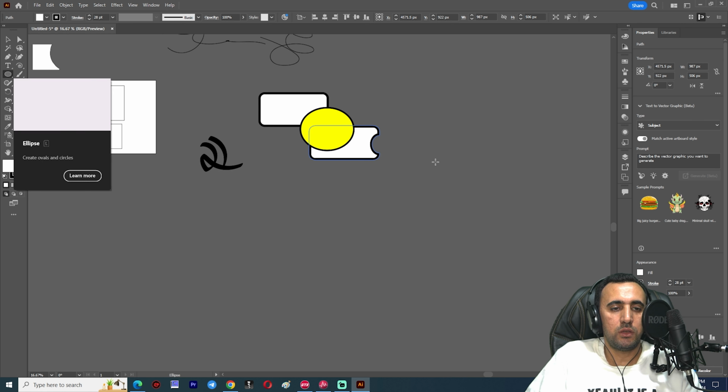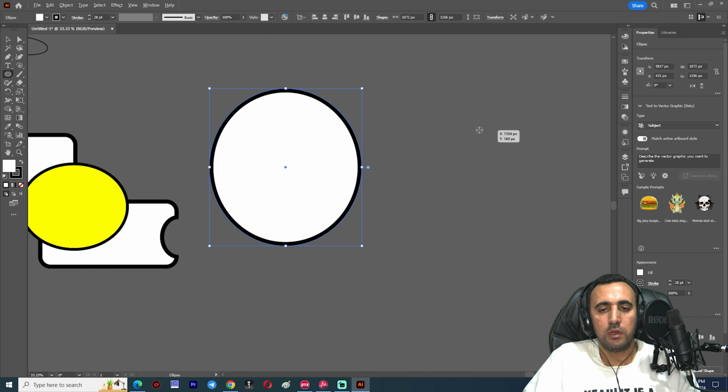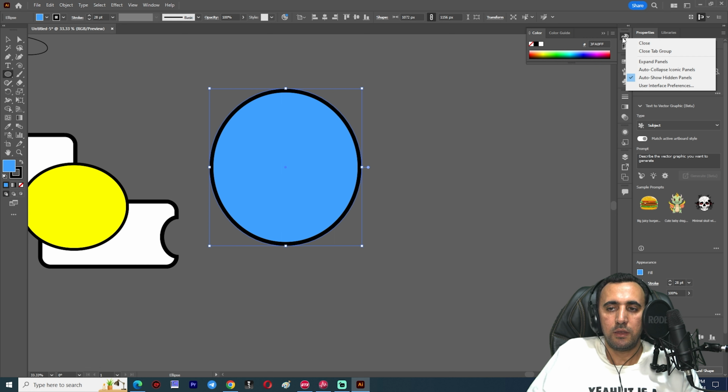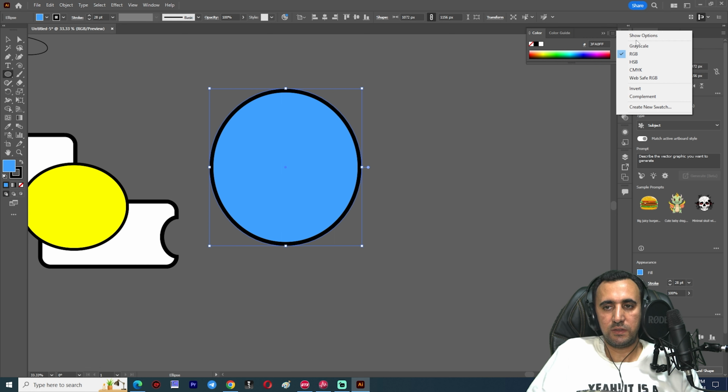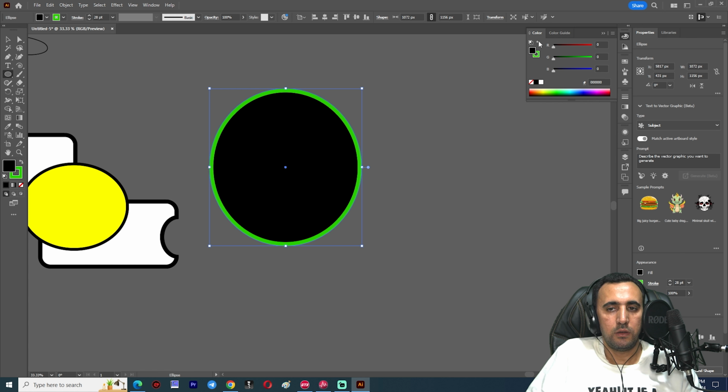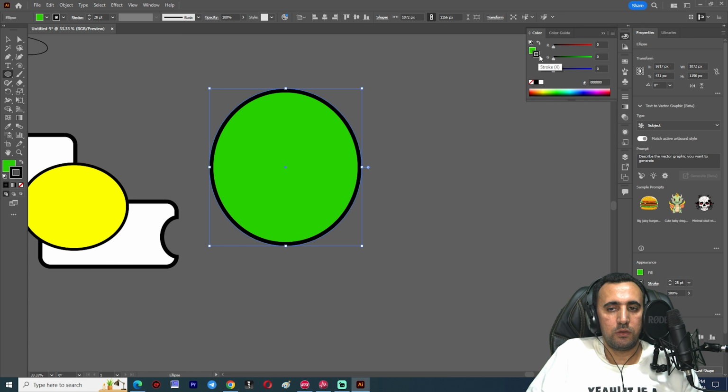So how to change your shape color? If you look here, we have this area where you can choose your color as you like, or you can right click this area and choose show options, and change your color from here. This is the color for fill. You can choose any color, and we can choose the stroke from this area.